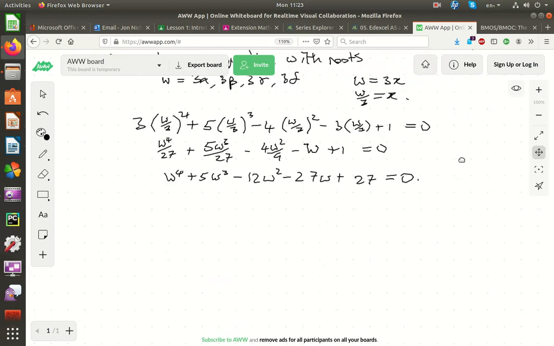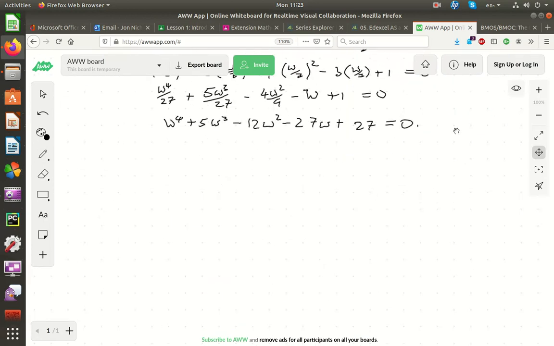So linear transformations, I don't think that part B is any harder. They ask us for, I think it's alpha plus 1, beta plus 1, gamma plus 1, and delta plus 1. Well, if all our roots suddenly increase by 1, surely that's a function transformation, 1 to the right.